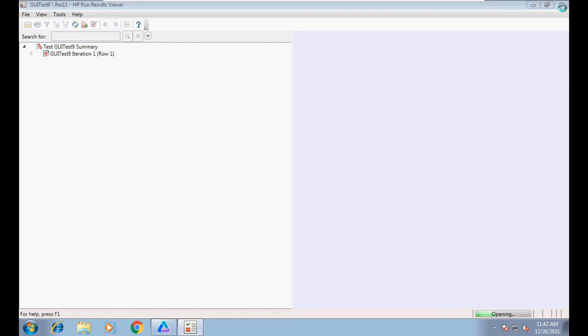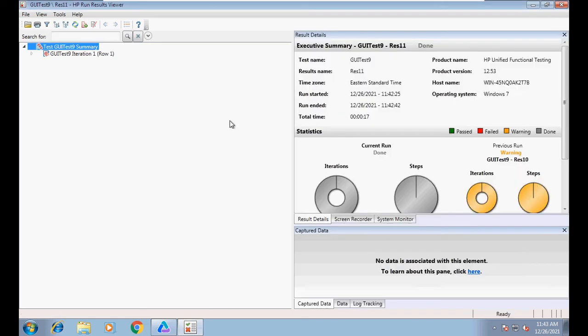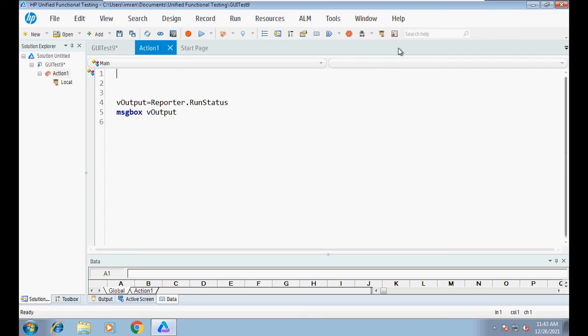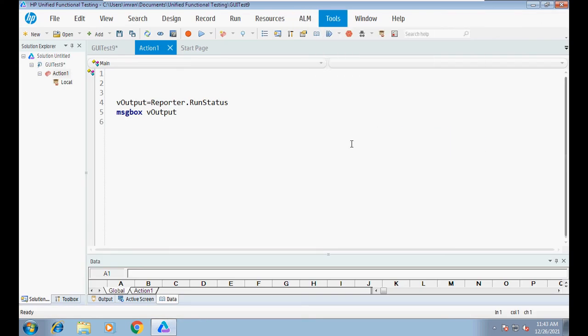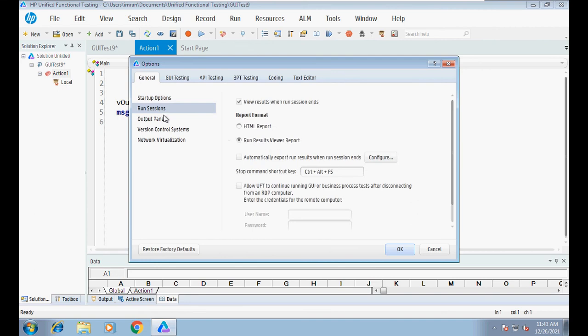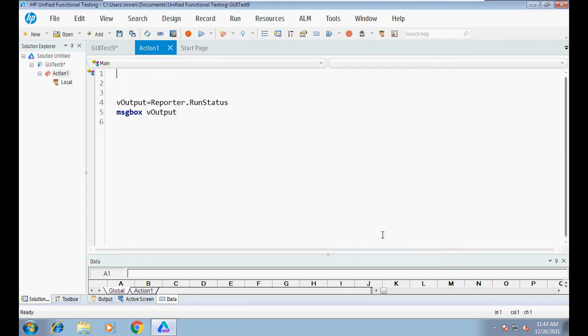Then it will also return that status into the variable. I close this one. I will be changing the report format to HTML for faster execution. So I changed that, and now I will forcefully give the status.